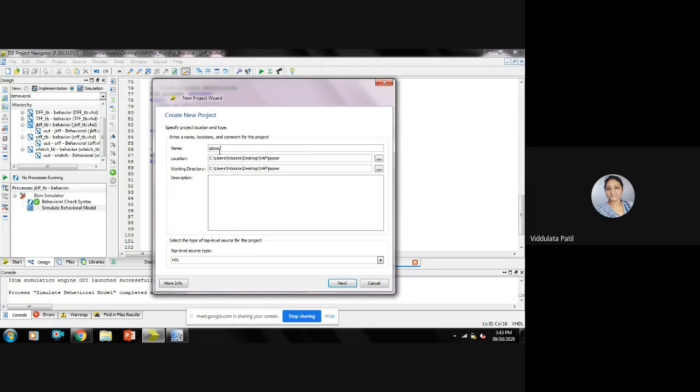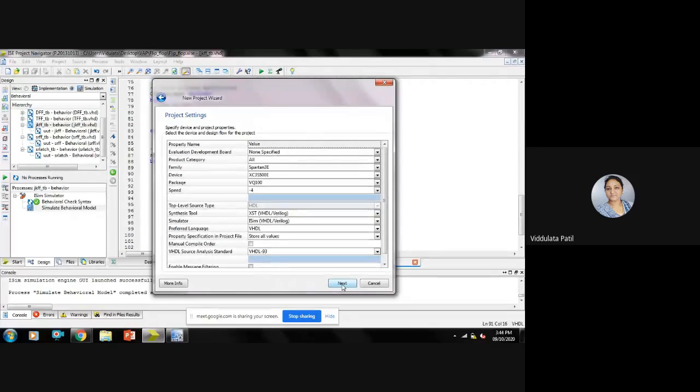I'll just have this, and okay, PIPO underscore SR. Instead of that, I will just write this as shift register, and then in this project we will have different sources.